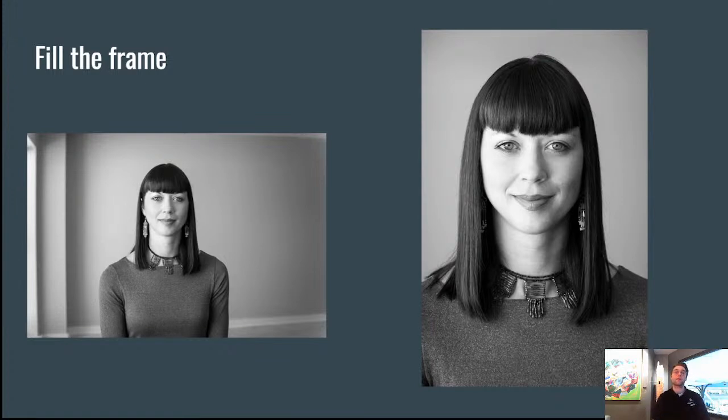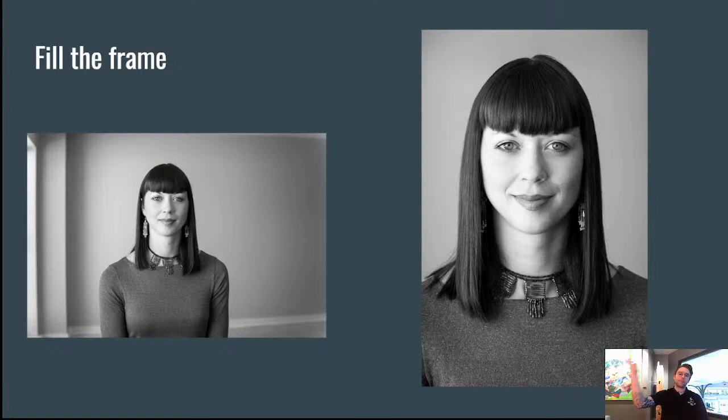My example, on our left here, on my left, I hope it's your left, it could be your right. On my left, we've got the lady and we've got a wall behind her and we see the shadows and the creases and everything else on the wall. Not a bad photo, but it's kind of a dead photo. There's not a lot going on. What is it for? I don't know.